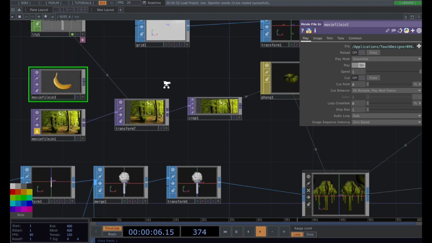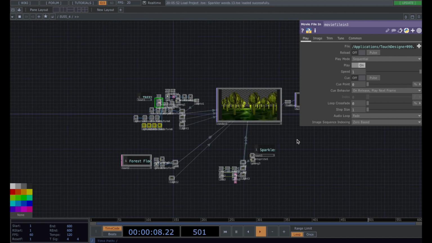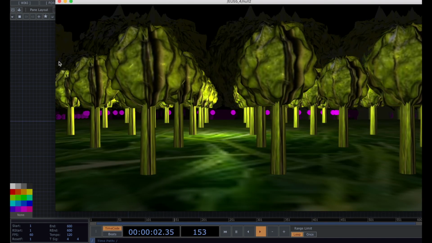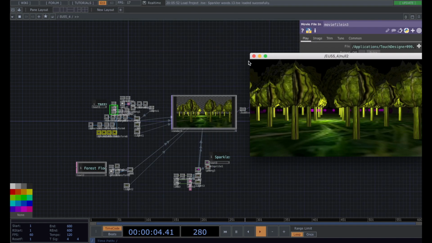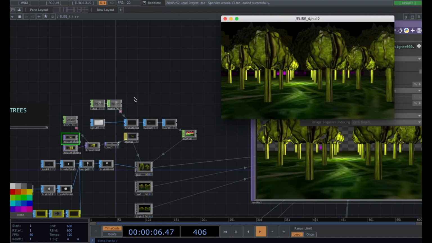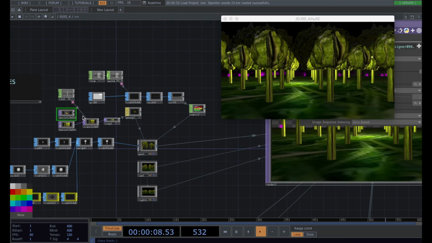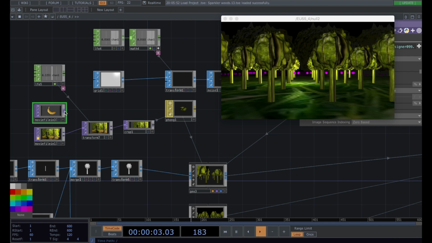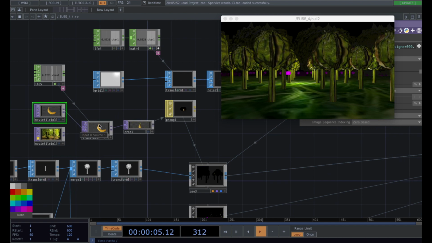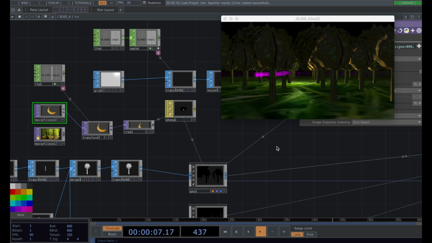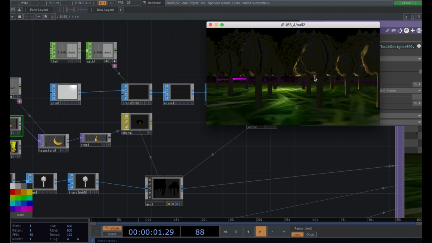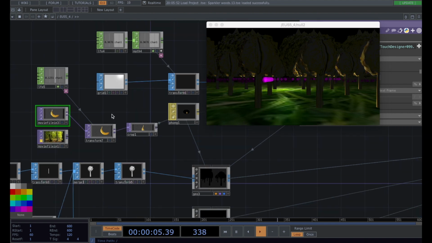So if we have a look at our sort of big overall view, how that's going to look, and I put the banana in there, and all I need to do is I've put the movie file in, and I'll just make the line from there to there, and now it's bananas. Bad gag, sorry, but you can see the trees now look different.